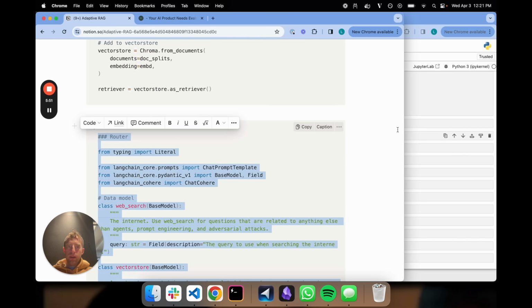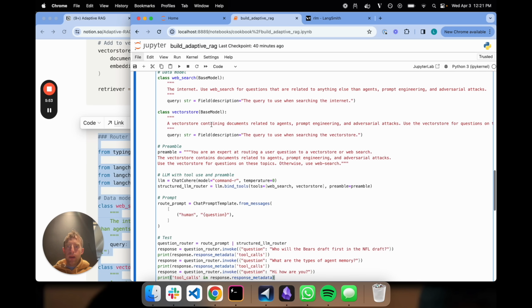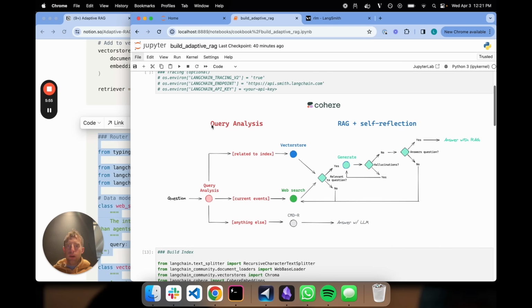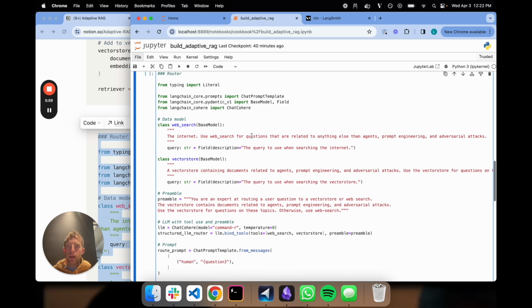Now, here's where I'm going to bring in Cohere. I also want a router. If you look at our flow, the first step is this routing stage, right? So what I'm going to do is define 2 tools, a web search tool and a vector store tool. My preamble is just going to say you're an expert at routing user questions to a vector store or web search. Now here's the key: I tell it what the vector store has.